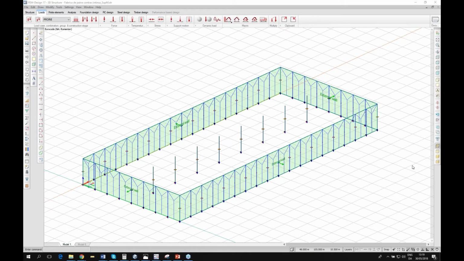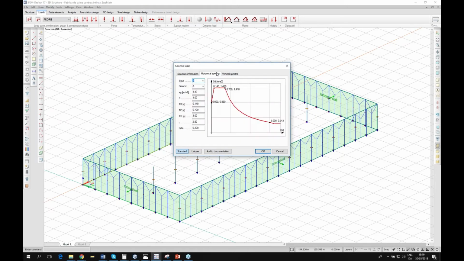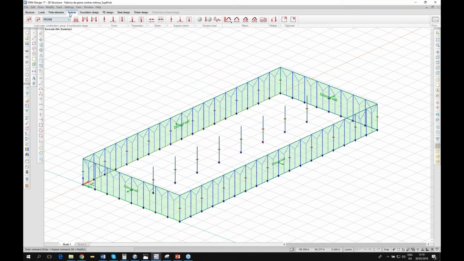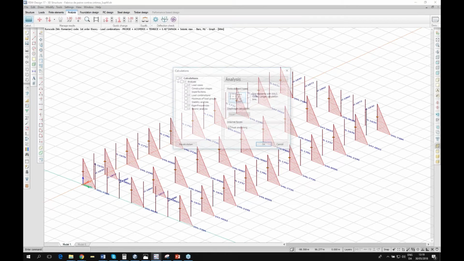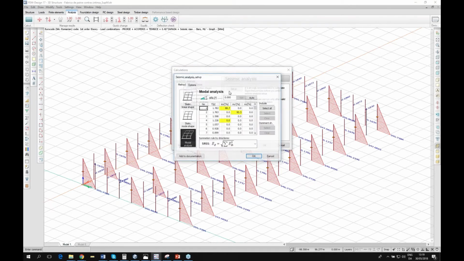The factors under the dynamic load. So you have the seismic load, which you define here with the spectra. And then for the seismic analysis, you define it here.